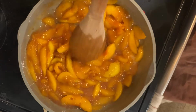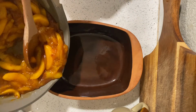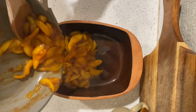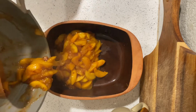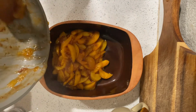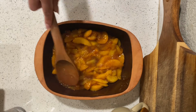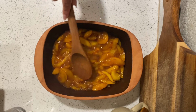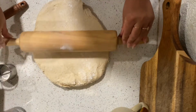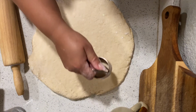I decided to do little biscuits on top. They have a lot of different peach cobbler recipes, but I decided to do one with just regular biscuits. You could do drop biscuits, which means I don't think you really roll out the dough and cut them out, but I wanted it to look a little bit prettier, just for whatever reason. So I just made some biscuit dough. I'll try to leave my biscuit dough down below because we use this very often. Same recipe every time we make biscuits. Sometimes we add cheddar and chives and just different additives, but it's always the same base. So I'll leave that down below. It's a very simple recipe.